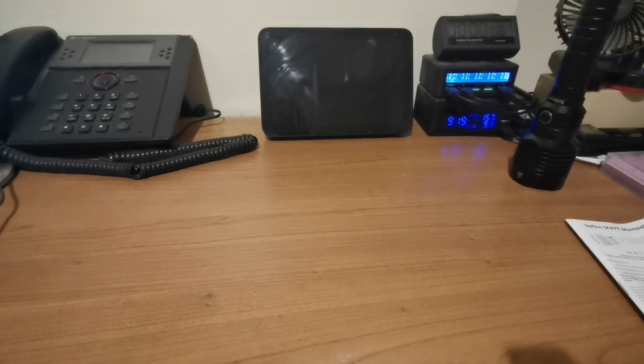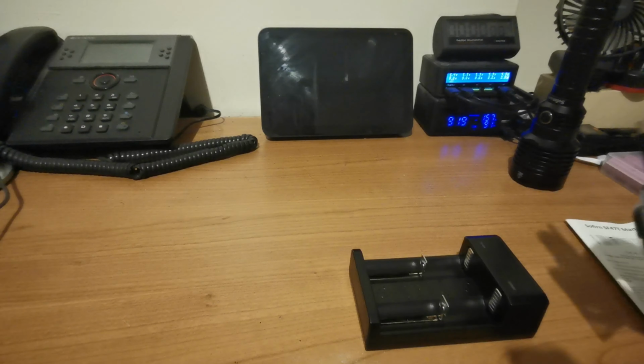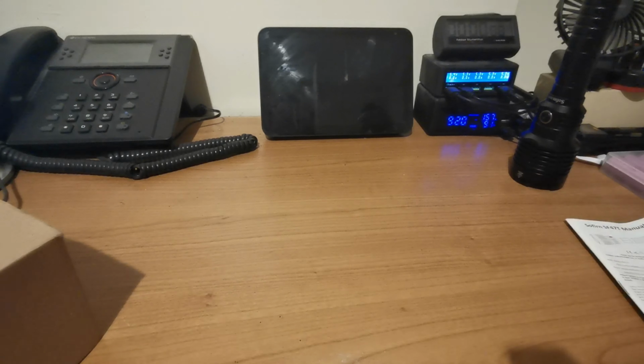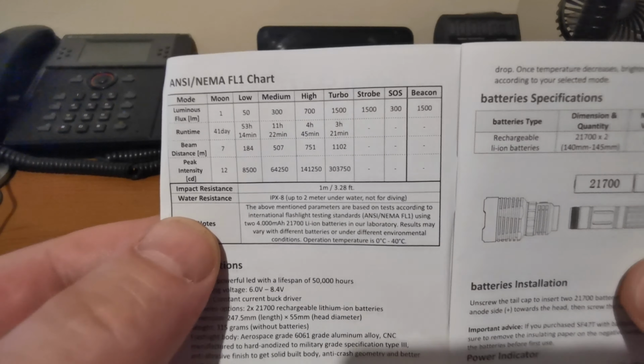I ordered the kit, and in the box we got a little lanyard if you need one. I've had quite a few of these battery chargers from Sofirn, to be honest. They're actually quite decent, and the lead for the charger as well as the batteries, of course. Let's jump in and have a look and see what the manual tells us.